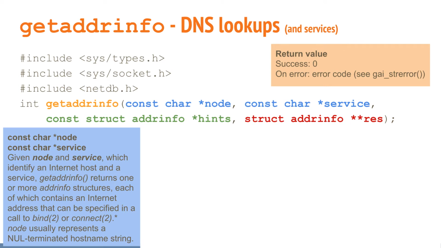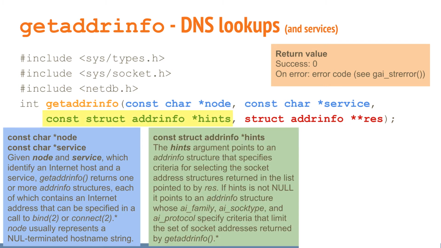The third parameter is called hints, and it allows you to specify exactly which kind of socket you want to create from the data that getaddrinfo is providing you. Here you can specify, for example, which transport protocol you would like to use or which address family you are interested in, and getaddrinfo will use these hints to prepare the result of the function call. You can call getaddrinfo with this parameter set to null, but then again you will need to set things manually later on, and you might get more results than you actually need and need to iterate through them to see which ones you want to use and which ones you do not need.